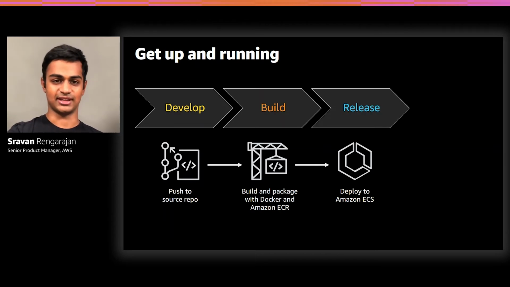The next part is releasing and starting your containers on Amazon ECS. The terminology we use is tasks, which is just a group of containers that work together. From your registry, you can start Amazon ECS tasks, and then ECS will make sure that all of your tasks are up and running, and that if a task has to go down for some reason, another one would be started up in its place.